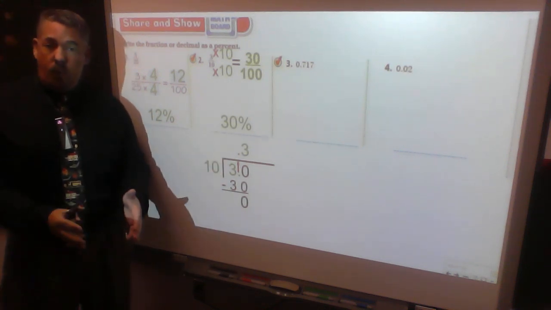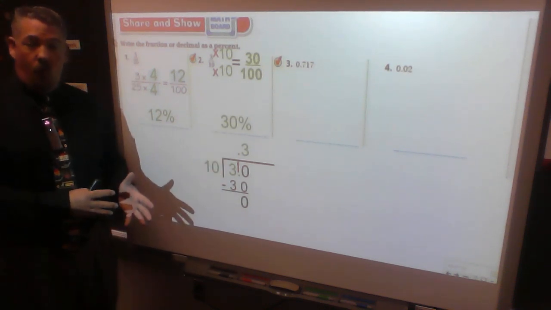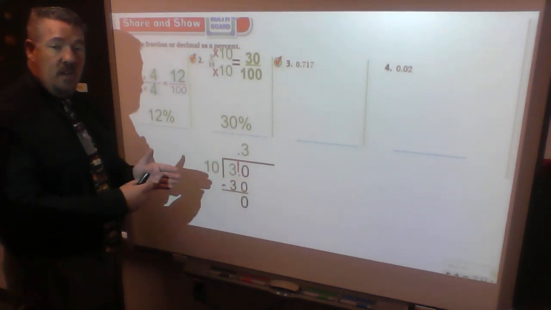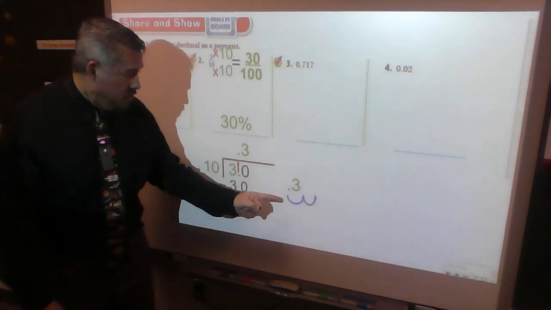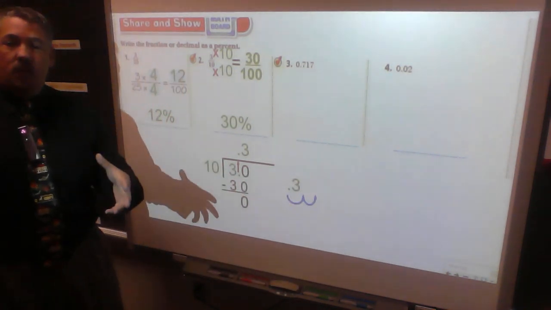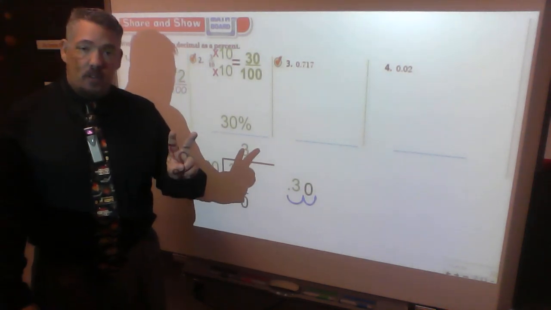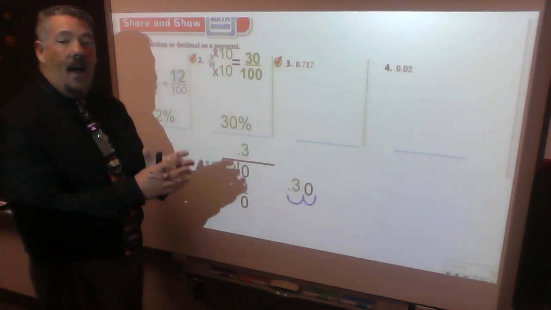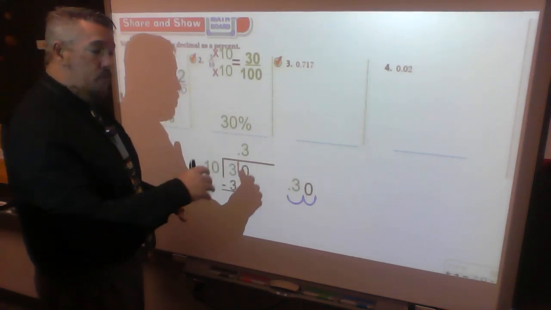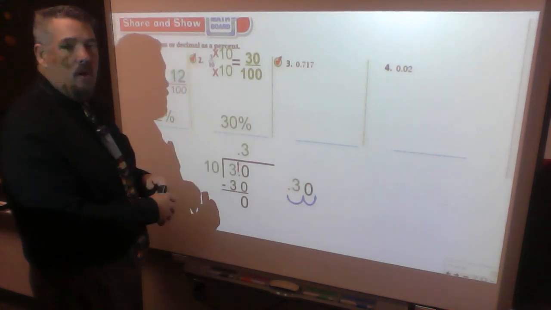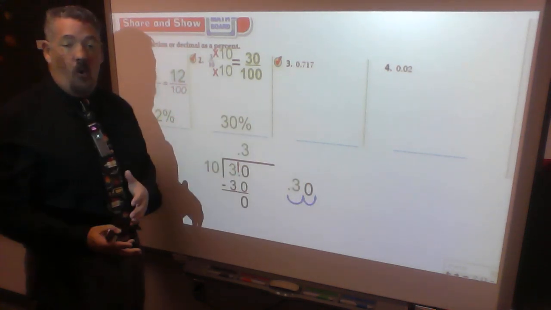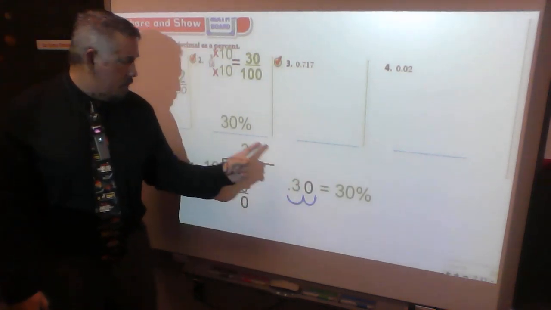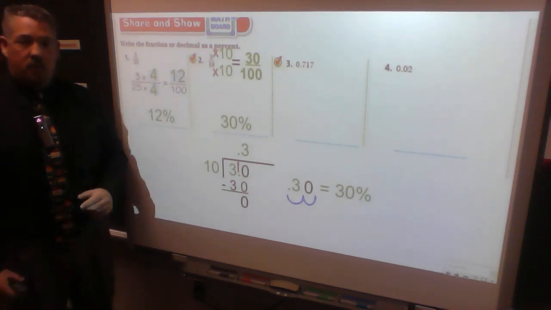I would get 0.3. But in the same way as before, we're going to move that decimal 2 times to the right to go from decimal to percent. So when I shift it 2 times, I'd have to add a 0 to it. Therefore, I move it 2 times. It's never an option. Okay? If I'm going from decimal to a percent, I have to move that decimal 2 times. If I'm going from a percent into a decimal, I have to move it 2 times. It's not once, it's not 3, it's always twice. That is still going to give me my 30% that we ended up with by doing it this way.